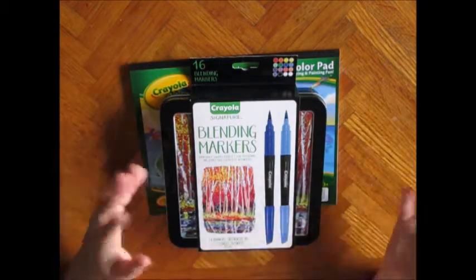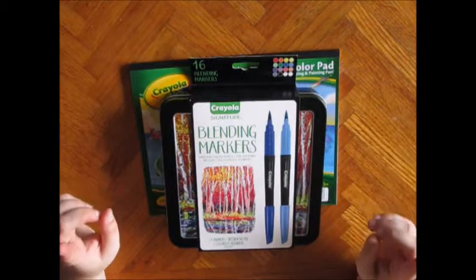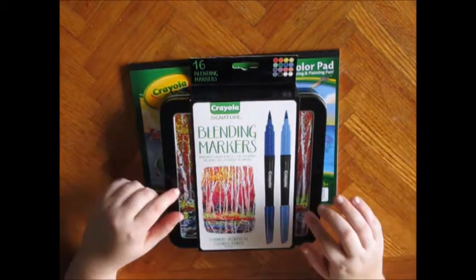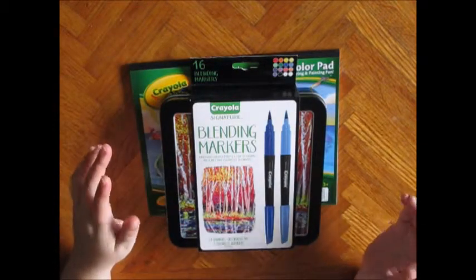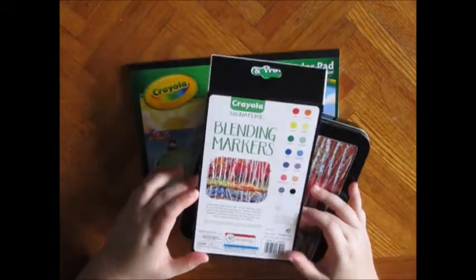it's about $20. That's it. The Ohuhu markers for the 40 set is $20. This I bought at Michael's for about $20. I don't remember if that was with the coupon or without the coupon. So there's that. Here's the back of the packaging.